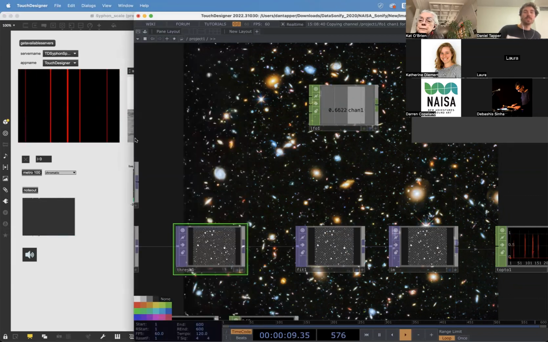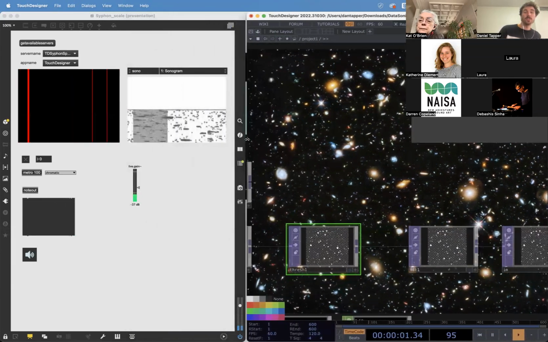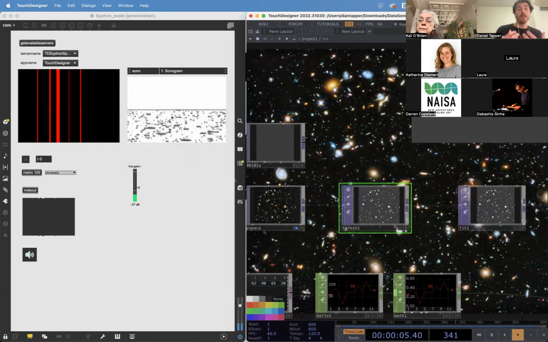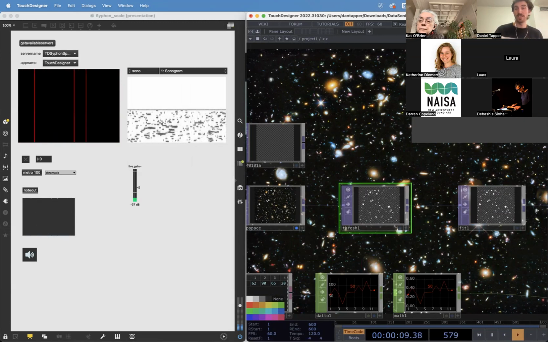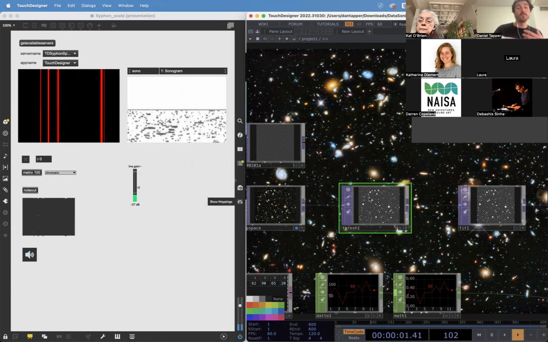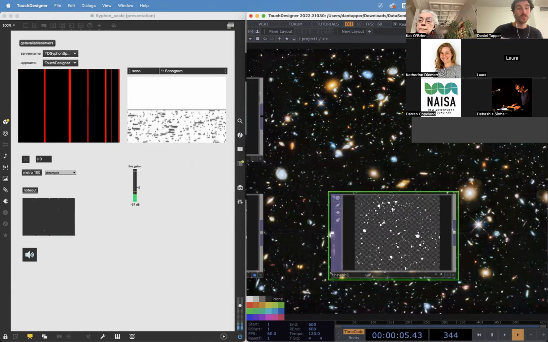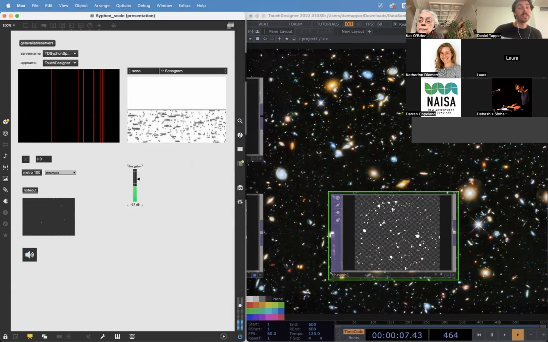What this method is also interesting for is that we can apply image-based filters to that data before it's processed. So we can apply, for example, a threshold, which chooses how much information gets through. We're just turning these points that represent the brightest elements of that image into sound.